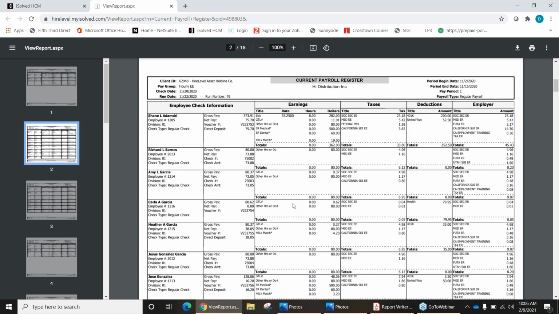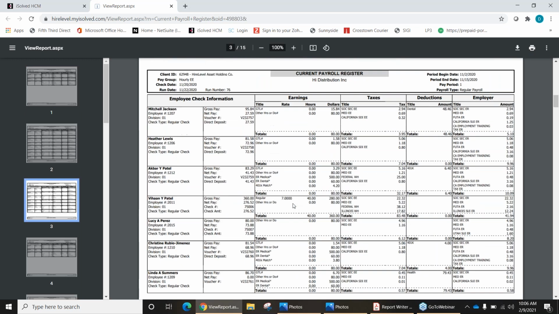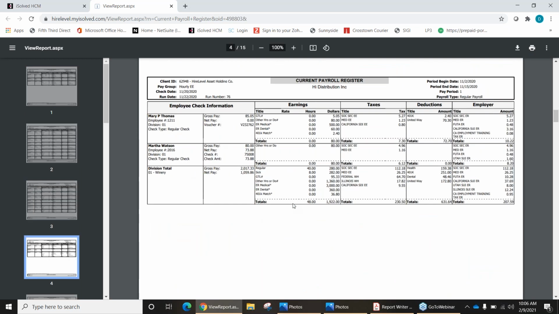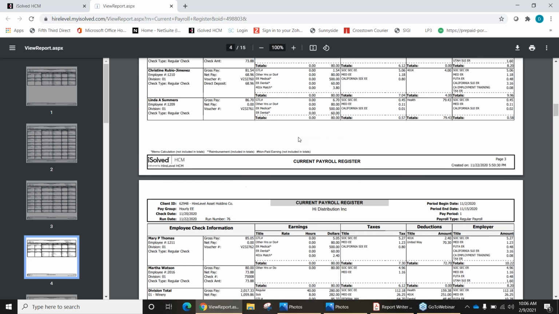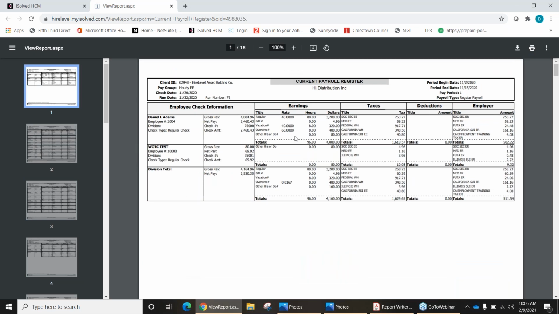So you can see there's several listed in their page break. We can sort these by organization type, so division, location, department, and then also alphabetically. You can let your account manager know if you need a different view for your current payroll register.